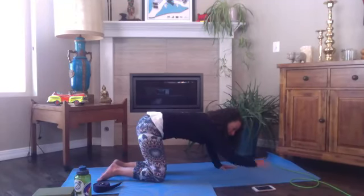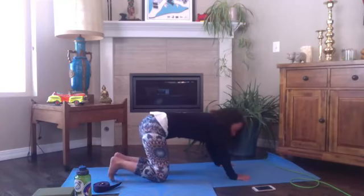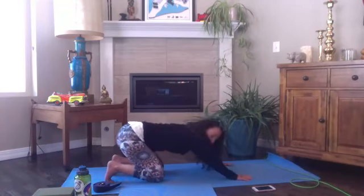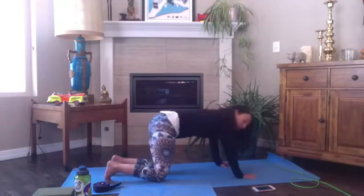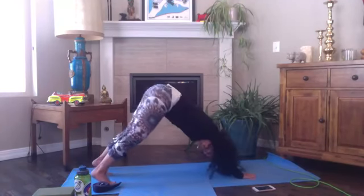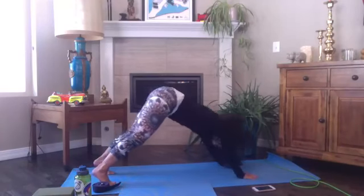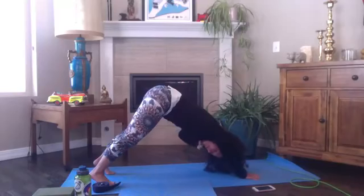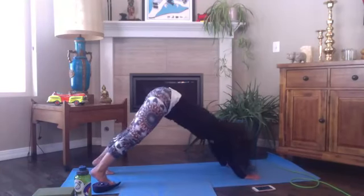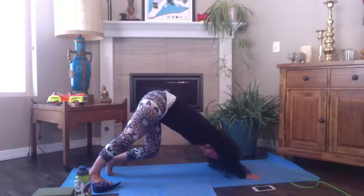And that's 2 minutes. From child, hands and knees position, tuck your toes, and come on into downward facing dog. And so we're going to hold this as well for 2 minutes. And for the first minute, move as much as you want. And then I'm going to challenge you to stillness in the second minute. So bending one knee and letting the opposite heel sink.